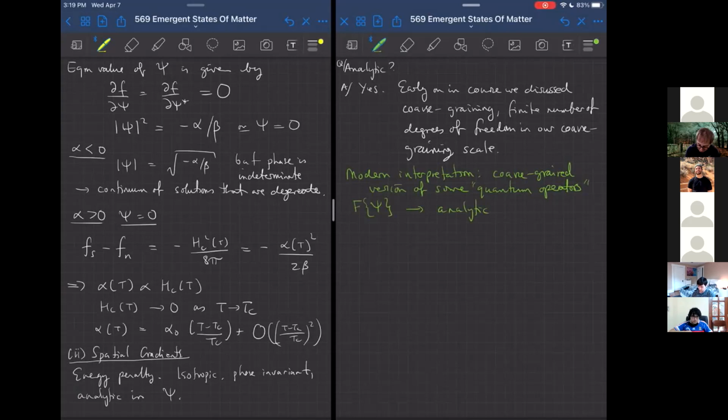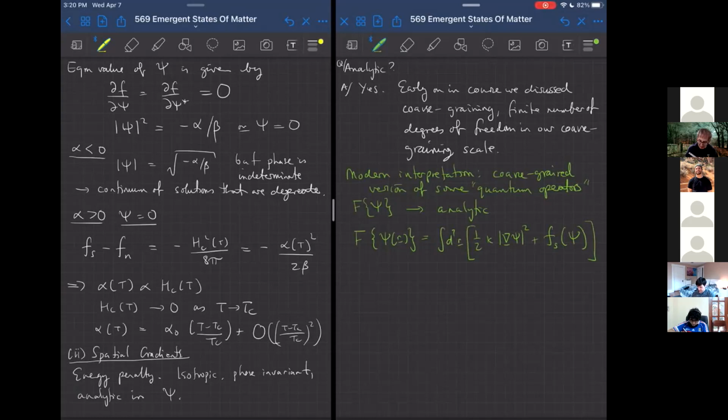And so those considerations mean that the way we construct the free energy functional of psi of r is, as we saw at the beginning of the semester, the integral d3r of 1/2 kappa magnitude of the gradient of psi squared plus the superconducting free energy that we just wrote down. So that is the Ginzburg-Landau theory.